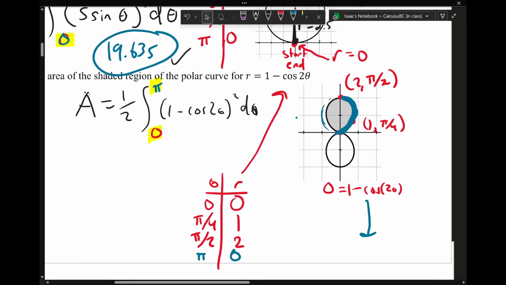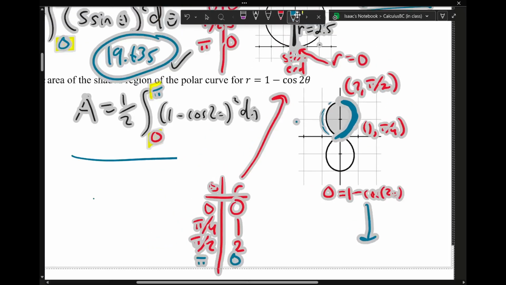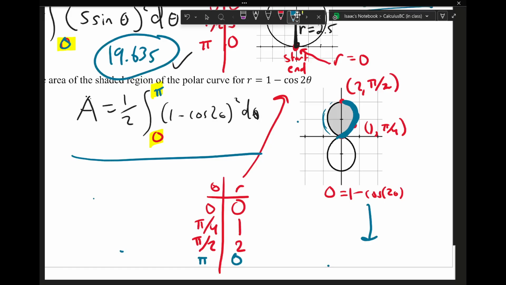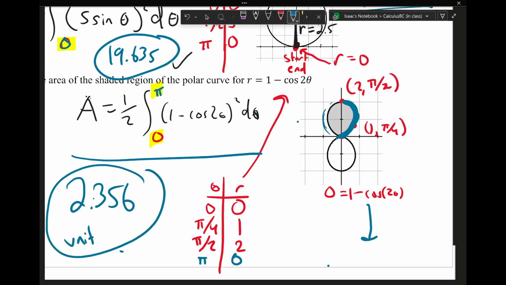Now that I've figured out the bounds, either A, it's going to be something we can integrate by hand, we can just do that, or you have a calculator and it's just a matter of typing it in. But 99% of my time spent on this question is dealing with and worrying about the angles. R was given to me, the formula stays the formula, 2.356. And that's an area, so the units would be squared if we cared about units.